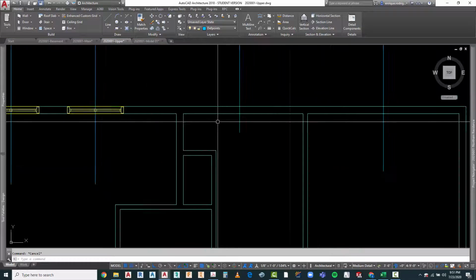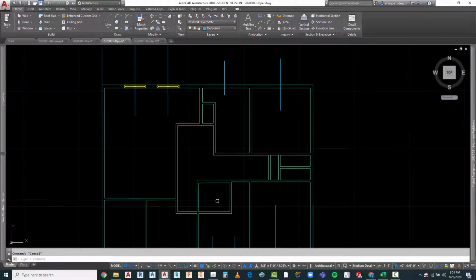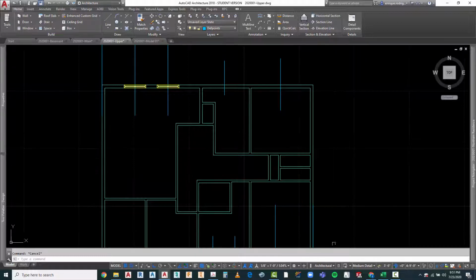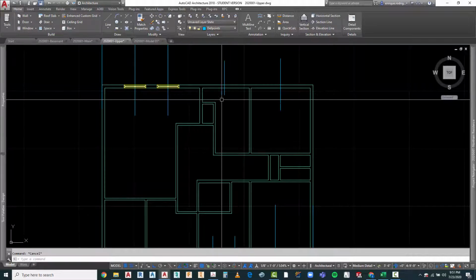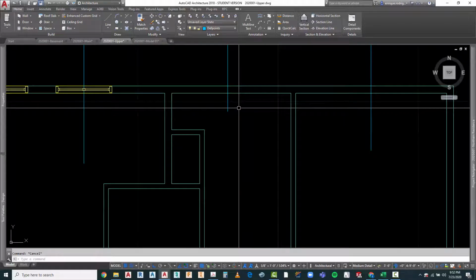Well, it's really there. The reason that the window has disappeared is because we have what's called a global cut plane on a plan. A plan is sort of like taking a building and horizontally cutting across it and looking down at a certain elevation. If you look down at your status bar in here, you can tell right here our global cut plane is 3'6". Well, guess what happens? Our global cut plane here is occurring below our window, so we are not seeing it.